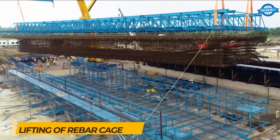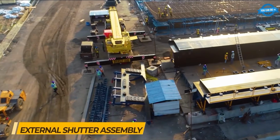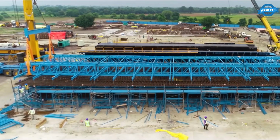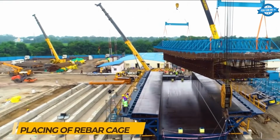And that yard is not a construction site. It is a factory that forgot to put a roof on. Each finished span here runs about 40 meters long and weighs around 970 tons. To keep the gantry fed, the yard has to turn out roughly 300 of these things every month.